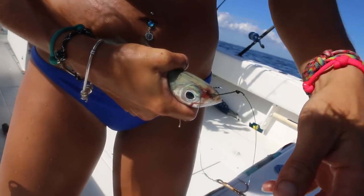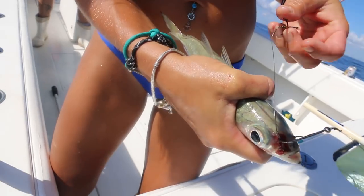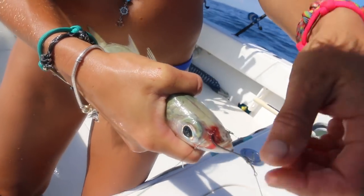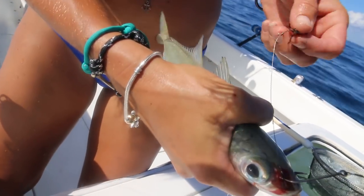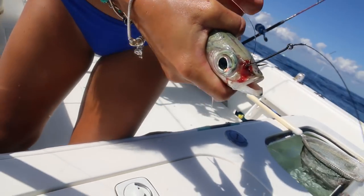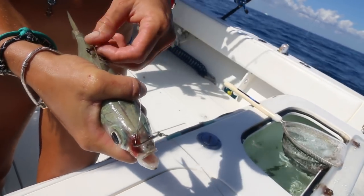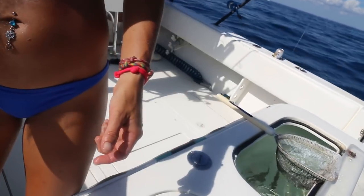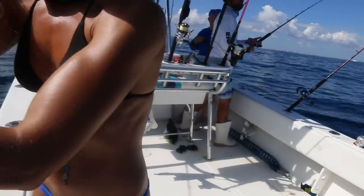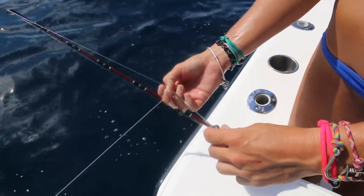There we go, just like that. And then you use your stinger hook, which is with the treble right here. And basically, you want to make sure you have the J hook in forward because you don't want them pulling from the back treble. So make sure this hook is forward and then measure up where this one's going to go in. That way, he pulls from here and he doesn't pull from the back. Now he's ready to send back and drop into the water. 30 feet out, adding the weight.